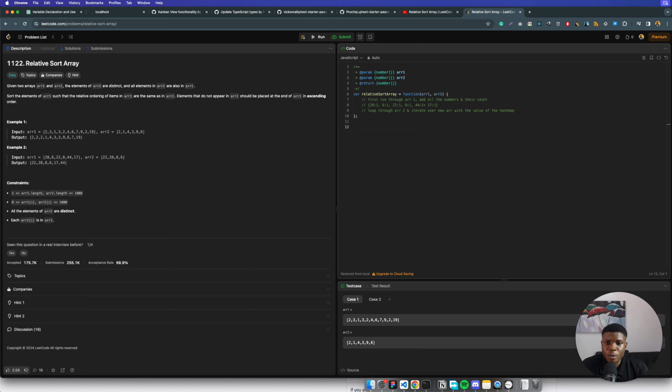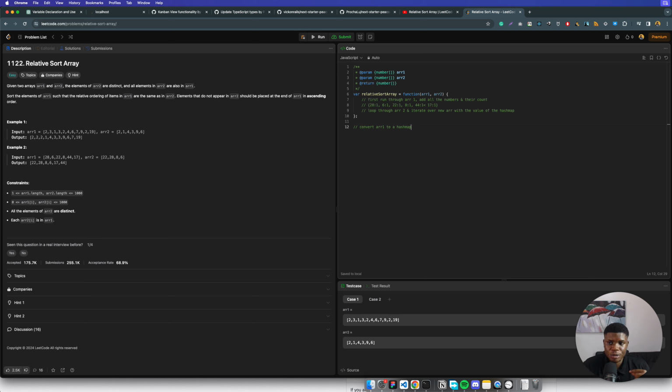We convert array1 to a hash map. Now what is this hash map going to store? This hash map is going to store these numbers and their position in array2, right?